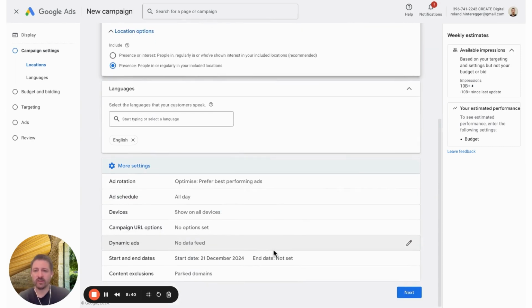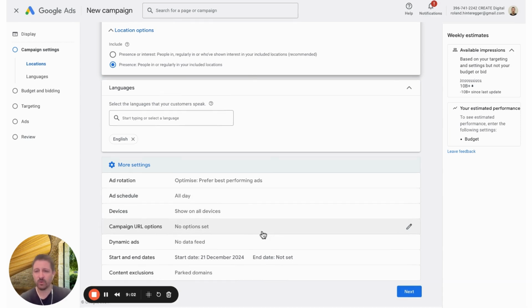You've got some more settings here, like ad rotation. You just keep that. Ad schedule, we're not bothering about that. That means people can see the ad all day long, irrespective of the time. I don't really bother with that. Usually Google optimizes the ads and shows them at the time where they can maximize your goal, if you have a goal. I'm not bothered with this at this stage.